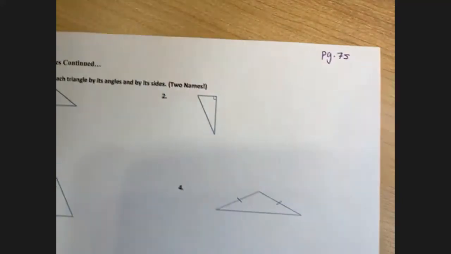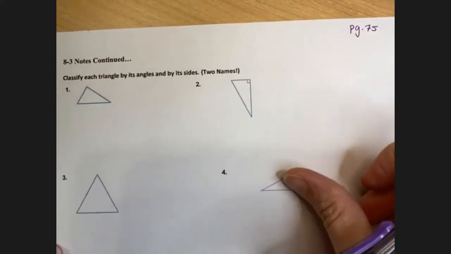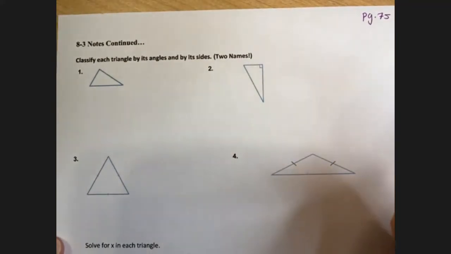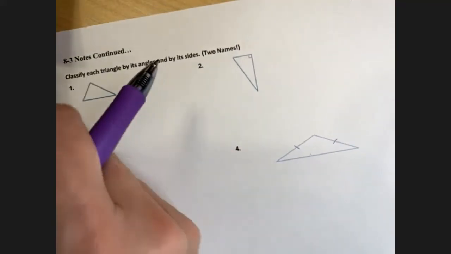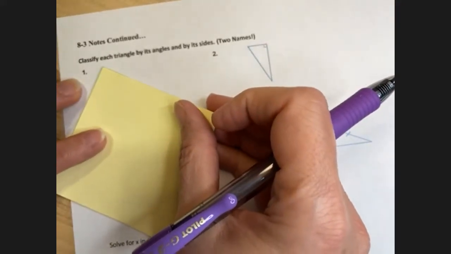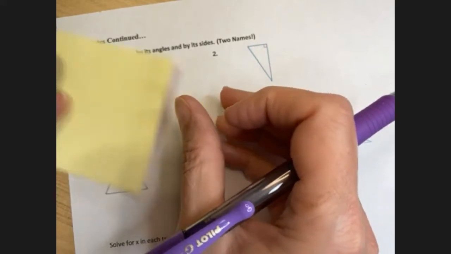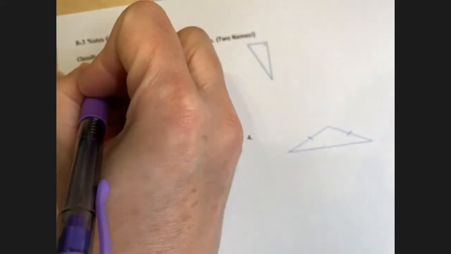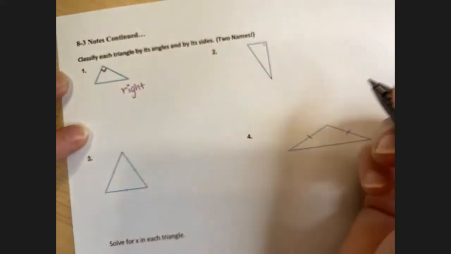We're going to move over to page 75 now. You're going to glue that last one in when you're done with the notes. And this is where we're going to name them. So we're going to take a look and say, oh, okay. Now this one's kind of hard to tell. So I take a piece of paper or a corner of a paper and I shove it inside and say, does it match exactly? Okay. And oh, there you go. You can tell it does. So we're going to put a right angle in this and we're going to say, okay, first name is right angle. So we talked about the angles.